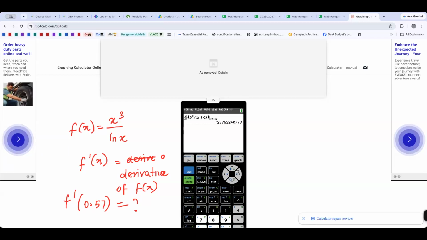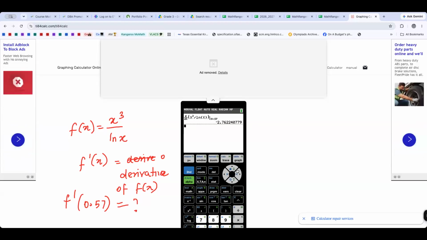You don't need to type the function at all. You can directly go to your usual calculator screen, then go to math. In that, you can select derivative and then type the function, give the x value, and it will tell the answer. Can I move on? Can you move on, guys? Any questions?